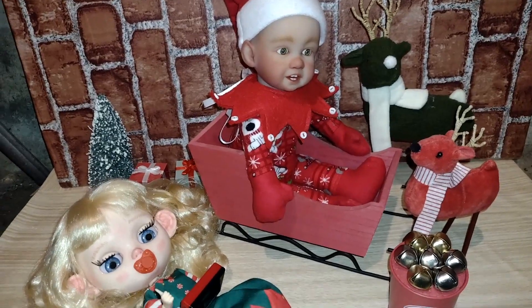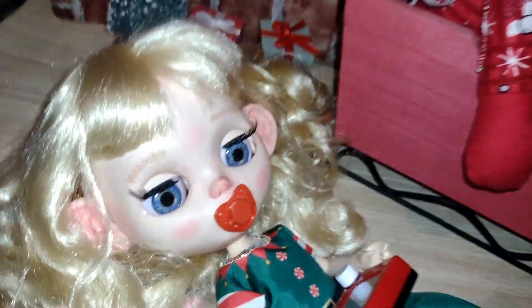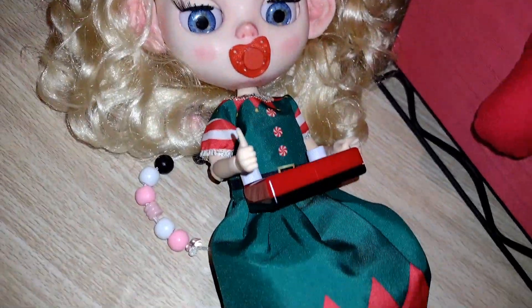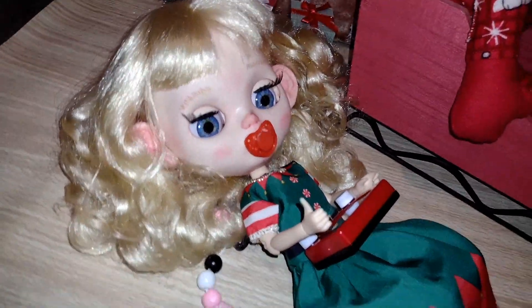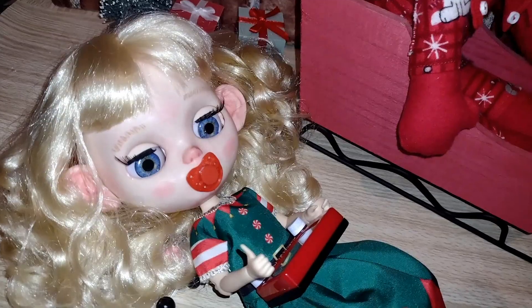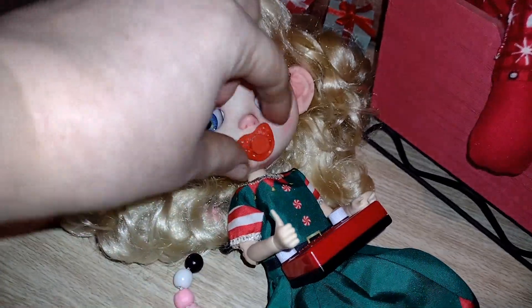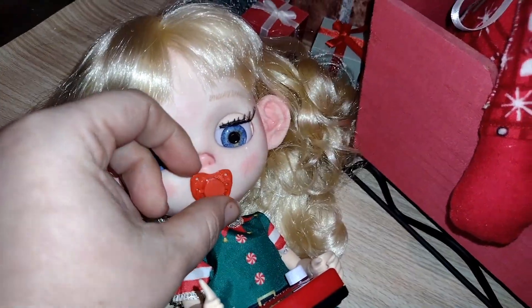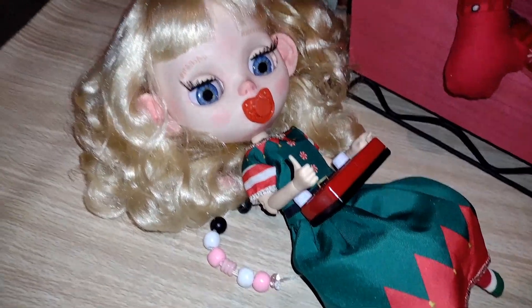It's supposed to be a character, so I'm going to share with you my characters. First, here is my Tyler Blythe doll and she's dressed as an elf and she has her Etch-a-Sketch. She just made her Etch-a-Sketch so she wants to try it out before she gives it to Santa to put on his sleigh. You can see her cute little face — look how cute I customized her. She is an elf, Elf Vera.